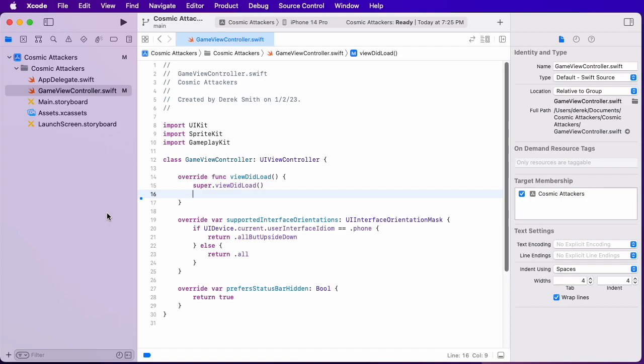Our primary class will be called GameplayScene. In many games, you'll subclass SKScene several times in order to build different sections of your game. You might have a title scene, a game over scene, a credit scene, a high score scene, and so on. We'll begin making our own by choosing New and File.